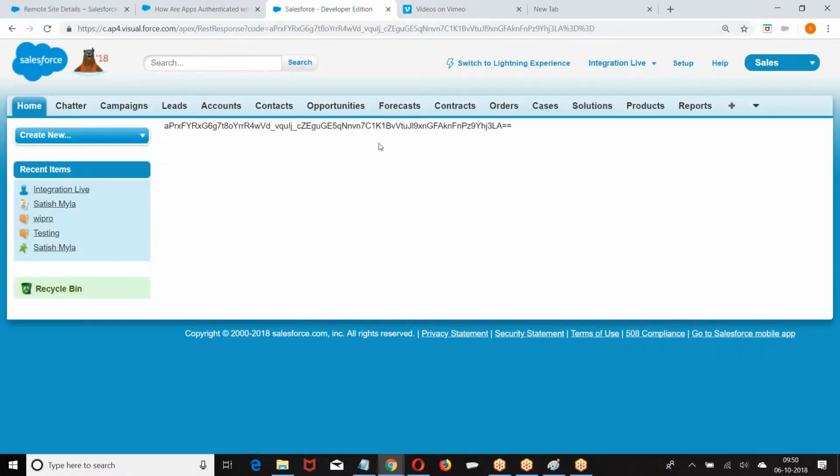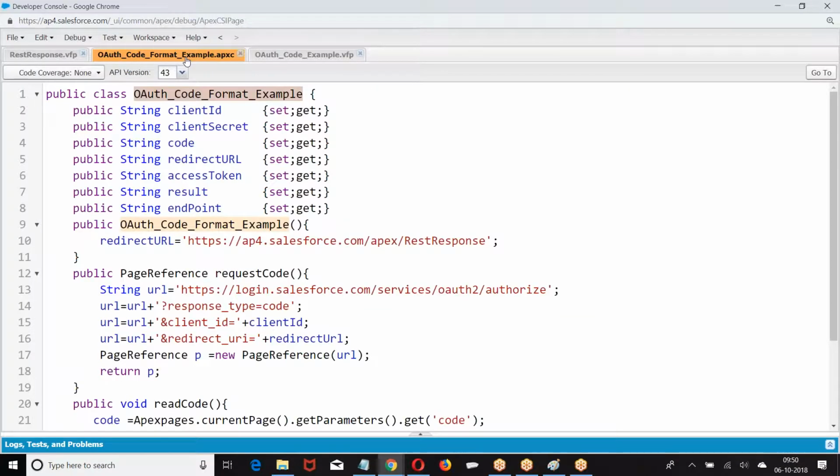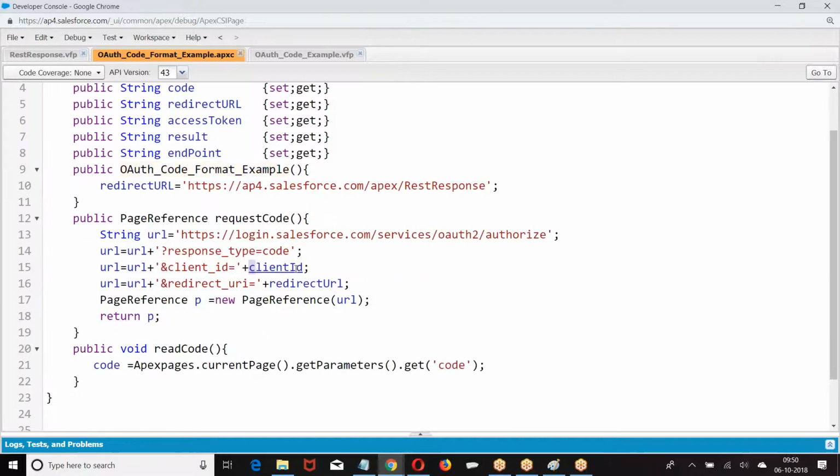Now I requested, it went to that particular page, and what we received here? I hope you are good with this. Now what did I do? Look at the requirement. First step, we have gone with requesting. So I told URL, client ID, callback URL. We have taken a client ID and a redirect URL. If you give this, we are going to the callback URL where we are getting a code.